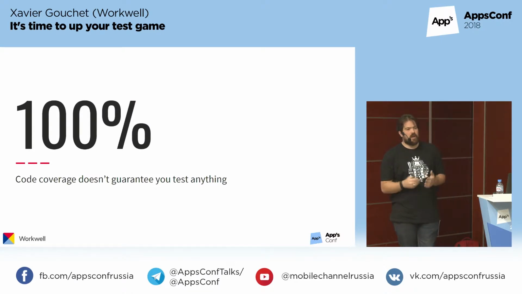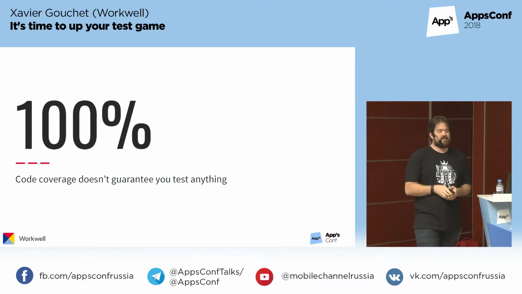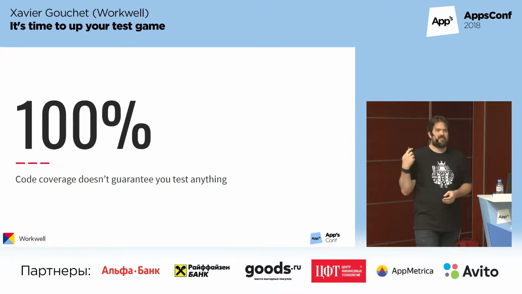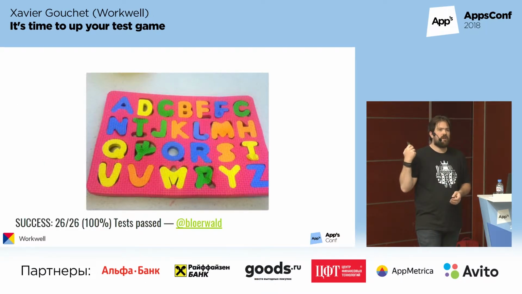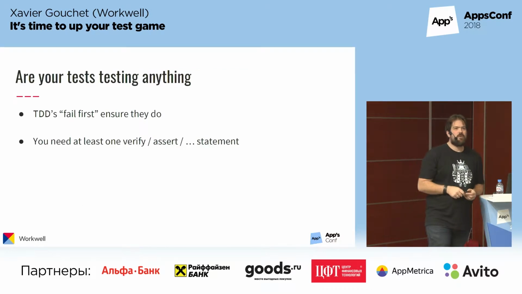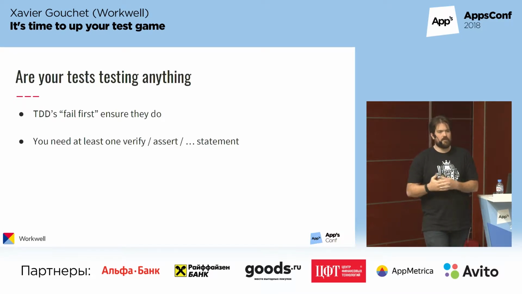So, code coverage. I mentioned it earlier. Code coverage usually says how much of your code is tested. Well, that's wrong. 100% coverage doesn't guarantee you anything. For instance, here we have 100% coverage, but did the test pass? Not really. The problem is that code coverage works by looking at which methods in your code are called during the test. So it actually says, yeah, we visited 100% of your code, but we didn't test anything.